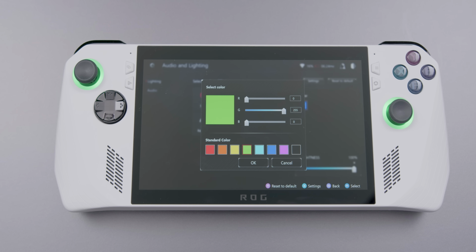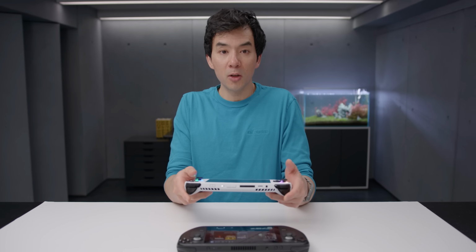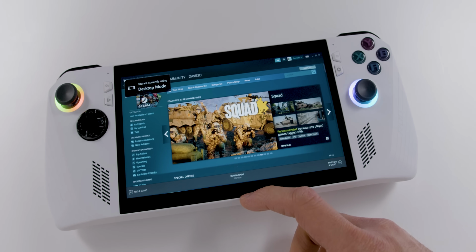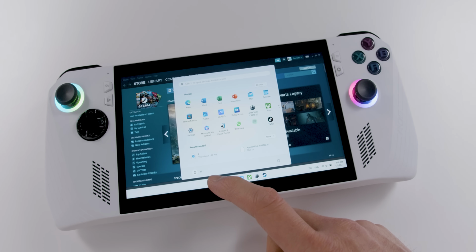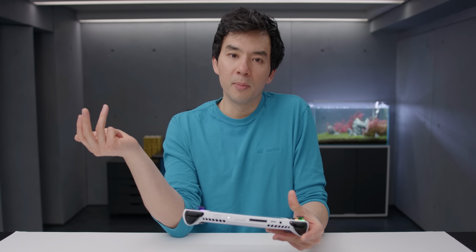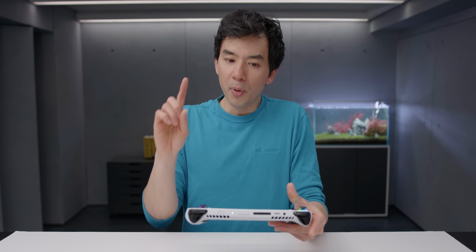They have to nail this when it ships because this is running Windows 11, right? This isn't running a custom OS like the Steam Deck is. This is running Windows 11, which is great for customizability and freedom. You can play all the games. It doesn't matter if you're playing Battle.net, Epic, Steam, Xbox Game Pass, all of it is available on this device, but you lose that super intuitive UI that SteamOS delivers.